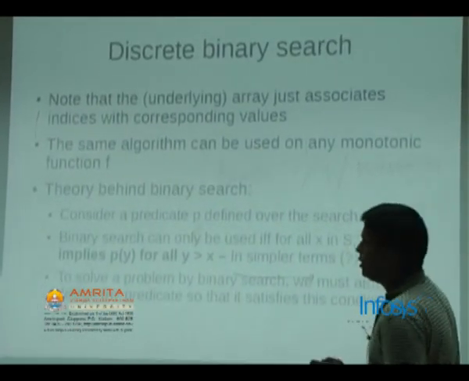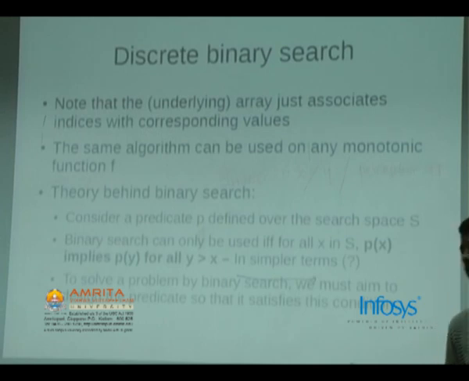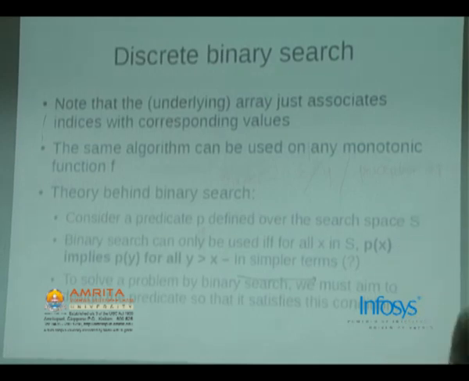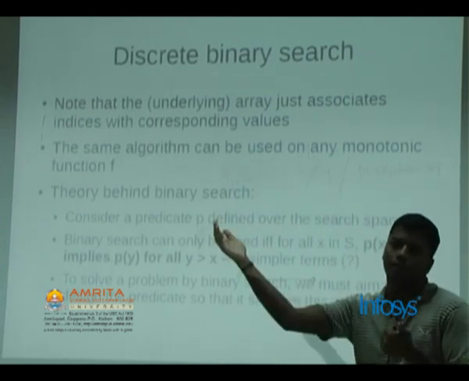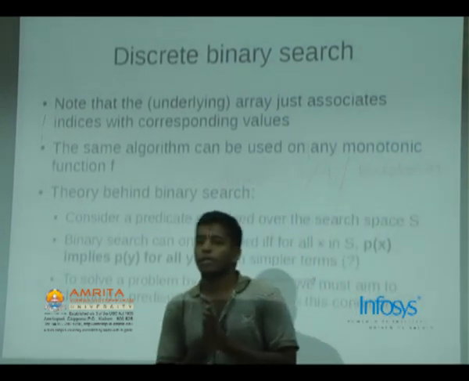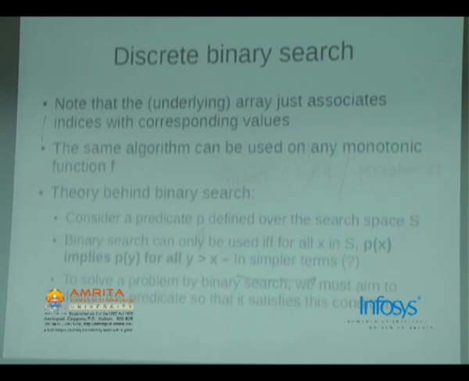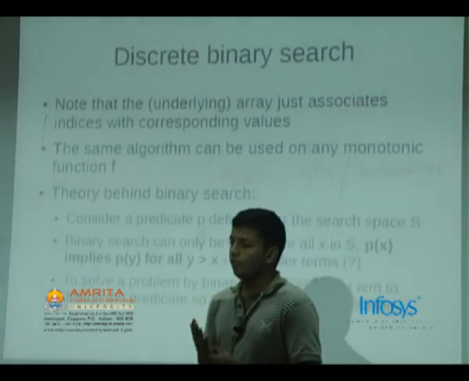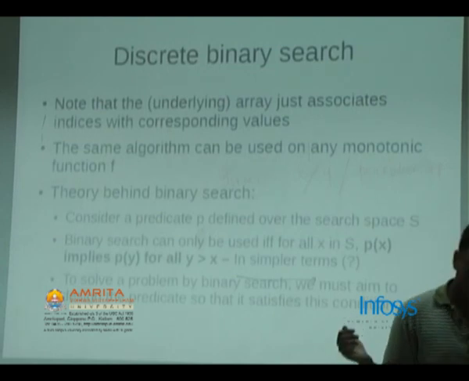Now we get into the programming-contest part of binary search, called discrete binary search. Until now we were working with an array, but in discrete binary search we have an underlying sequence that is not given to us as a vector of ints. We define a function f. In the array case, the function checked whether the element at a position is less than or greater than the target. In discrete binary search we no longer have the array — we work with an imaginary sequence. We define a function f called a predicate, which is a boolean function returning true or false.